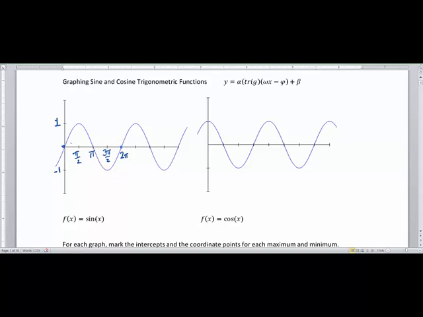Then the second period would start from 2 pi and continue on. Now since my x scale is in pi over 2, I can count by pi over 2's. This is pi over 2, 2 pi over 2, 3 pi over 2, 4 pi over 2. This is 5 pi over 2. This would be 6 pi over 2, which is the same as 3 pi, 7 pi over 2, and then 8 pi over 2, which again would be 4 pi. So this gives you an example of 2 periods of the sine wave if we go from the dot to this dot at 2 pi and this dot at 4 pi. You are going to have to draw 2 periods of your sine wave when you do your paper pencil work.